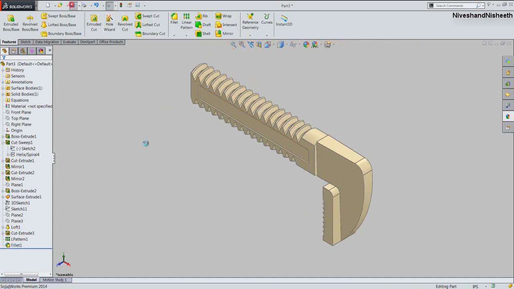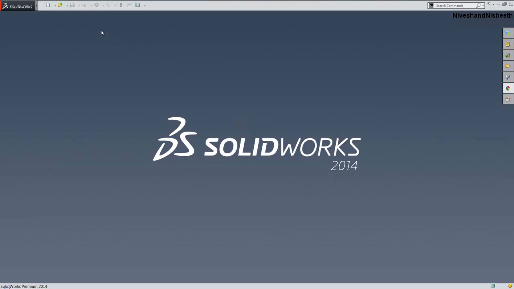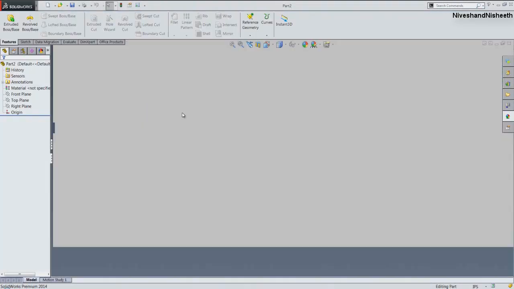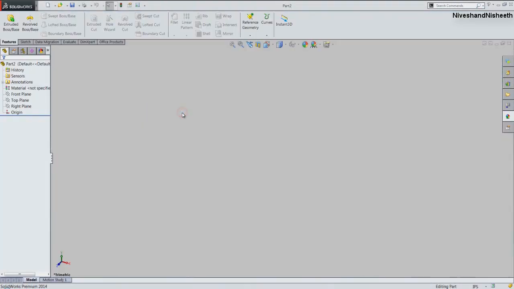Close the part file. Now we will create another new part file from here. Okay, now select the right plane to start the new sketch.